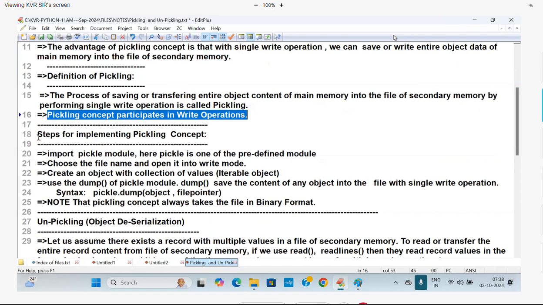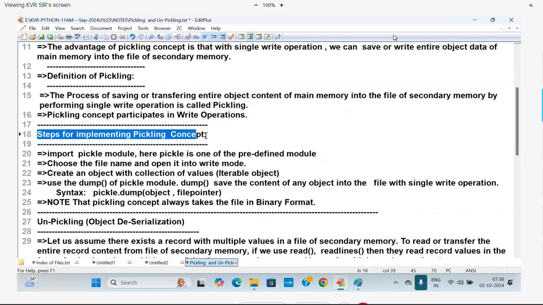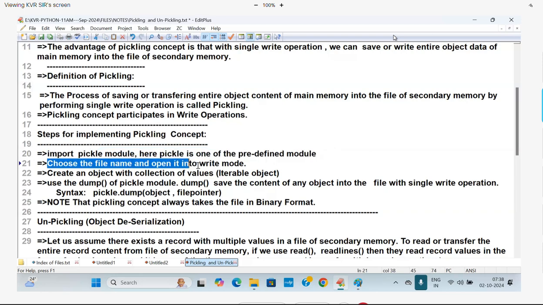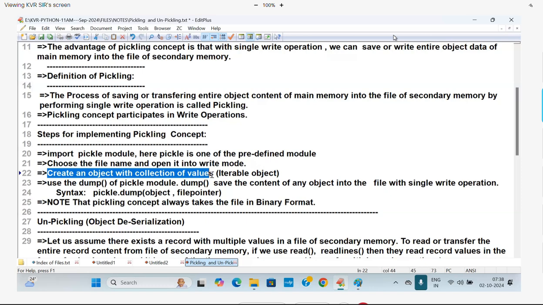Steps for implementing the pickling concept. Import the pickle module. Here pickle is one of the predefined modules. Choose the file name and open it in write mode. Create an object which contains a collection of values, known as an iterable object.